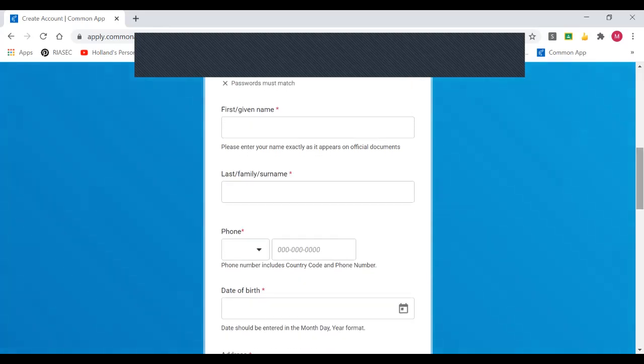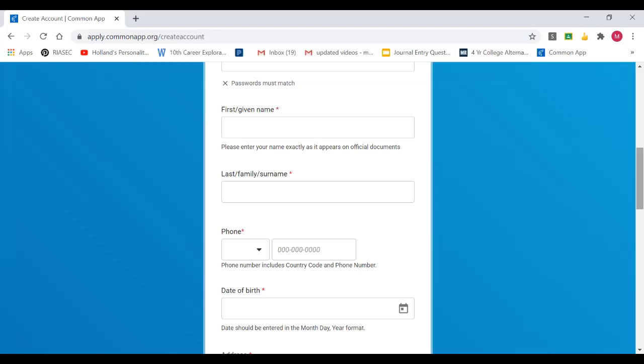Okay, they're going to ask you for first and last name. Please be sure that you are using the name as it appears on your official documents. So what this means is you're using your full legal name. You are using the name that's on your high school transcript. It should be the same name that you've given if you've been taking any College Board or ACT tests.